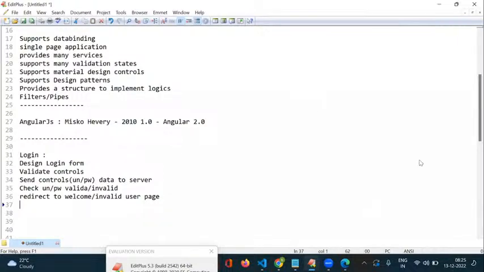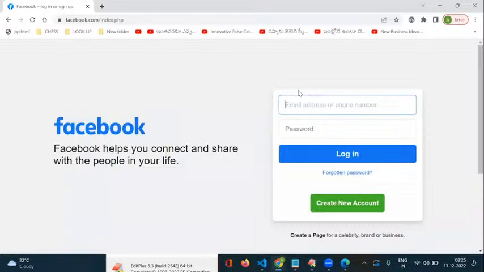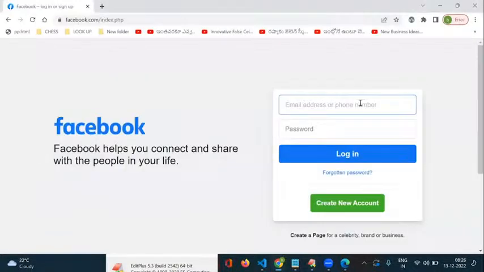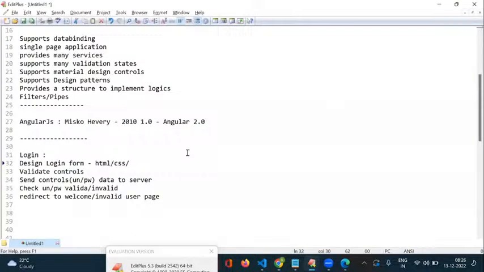Now in this phase, this is the login page, and you want to design this page. We are taking the support of HTML and CSS technologies. To place the controls here we use HTML, and to apply the borders and the button background color, everything, we use CSS. That is the UI designer's role; the UI designer is working on that.